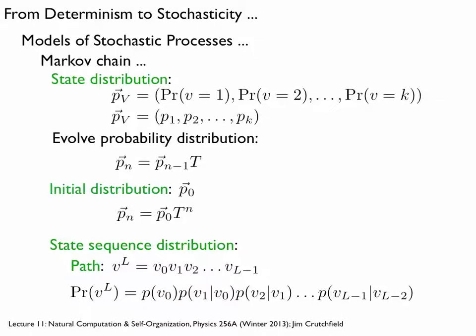So again, we have a state sequence. We might want to know, if I have a particular length L state sequence, what's its probability. And that just is, because it's a Markov process, given by this telescoping chain of conditional transition probabilities, prepended with the probability of which state we start in. So that's just factoring this joint distribution out this way and assuming the one-step, order 1 Markov property.